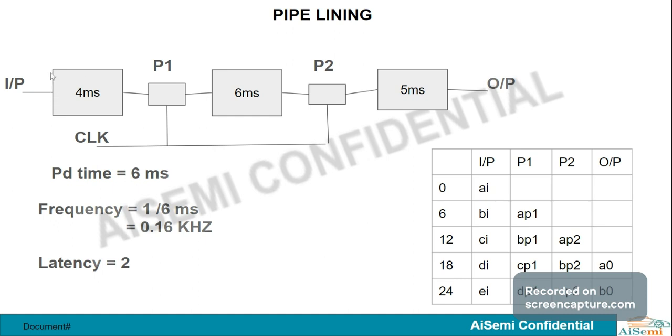After 4 milliseconds, it comes to here, so AP1. After that, it will open exactly 4 milliseconds and store the input AP1. After that, it closes the gate. For here, I'm taking 4 plus 6 milliseconds. Here already taken 4, so how many more do we need to take? 2. So I want to take again 4 milliseconds. After 8 milliseconds, AP1 is coming to this side, so it is AP2. In total, 8 milliseconds.